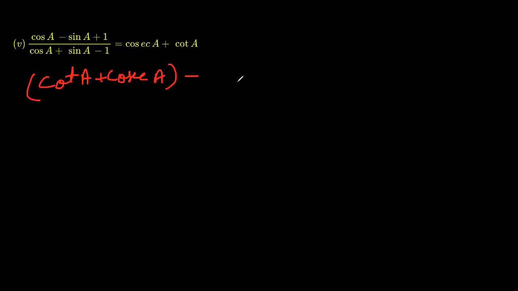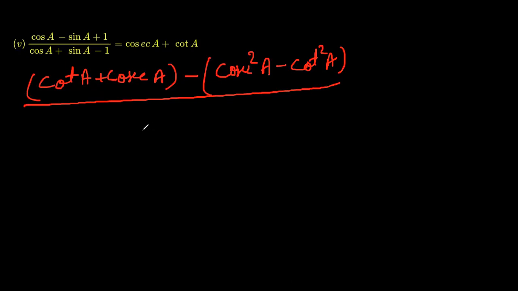Let's write it again. So it was inside bracket cosec square A minus cot square A, like this. And well, this divided by this thing we didn't change. So we got it by dividing by sine theta, means this must have been cot A, and sine A by sine A is 1, and 1 by sine A was cosec, minus cosec A. Right, because the denominator we got dividing this by sine, so the denominator we know.